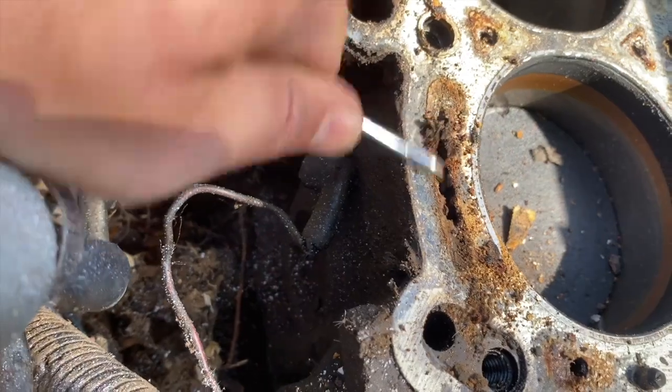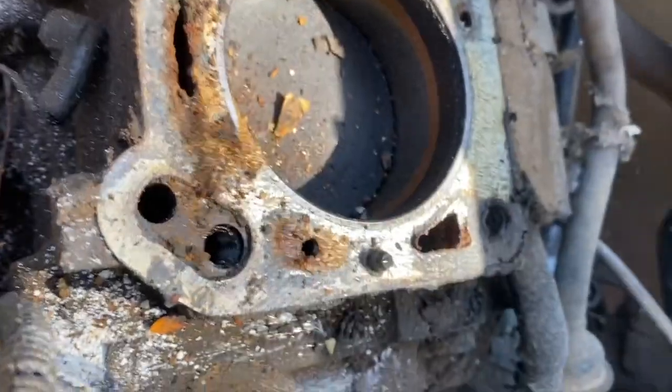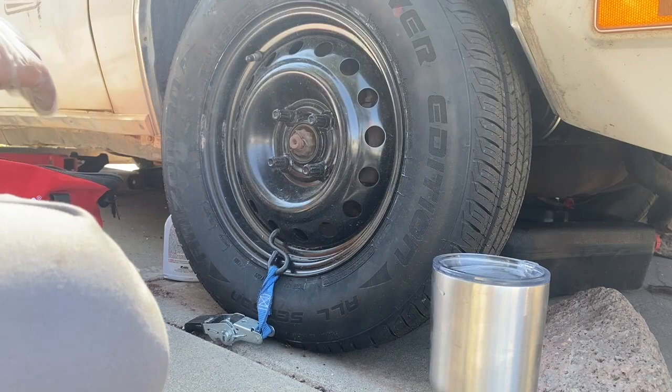So, well, my previous motor, it was completely rusted shut. So it's time for it to go. All right, Mr. Hard Worker, check it out. We got to pull this pin out so we can get the CV axles out.